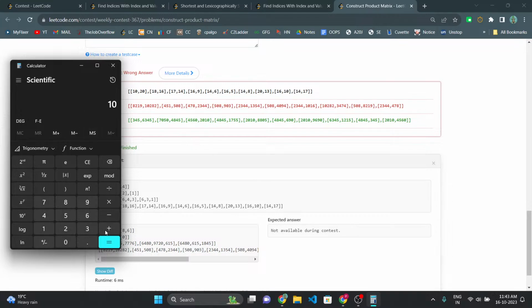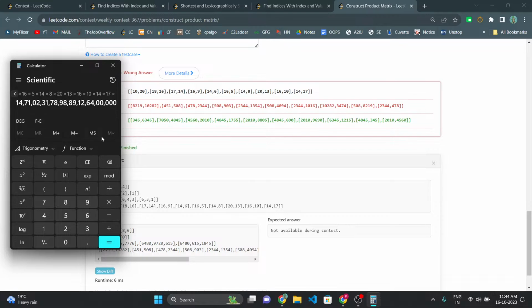My God. It's 10 into 20 into 18 into 16 into 17 into 14 into 16 into 9 into 14 into 6 into 16 into 5 into 14 into 8, 8, 20 into 13 into 16 and 14 into 17.